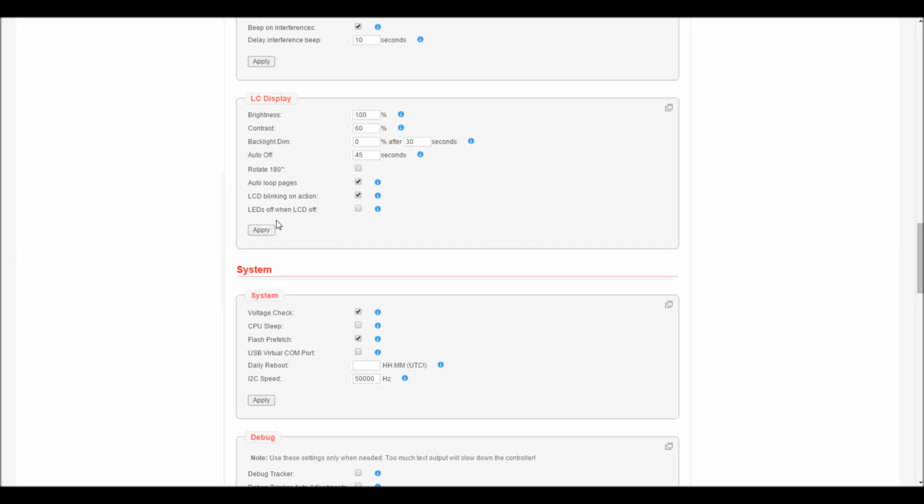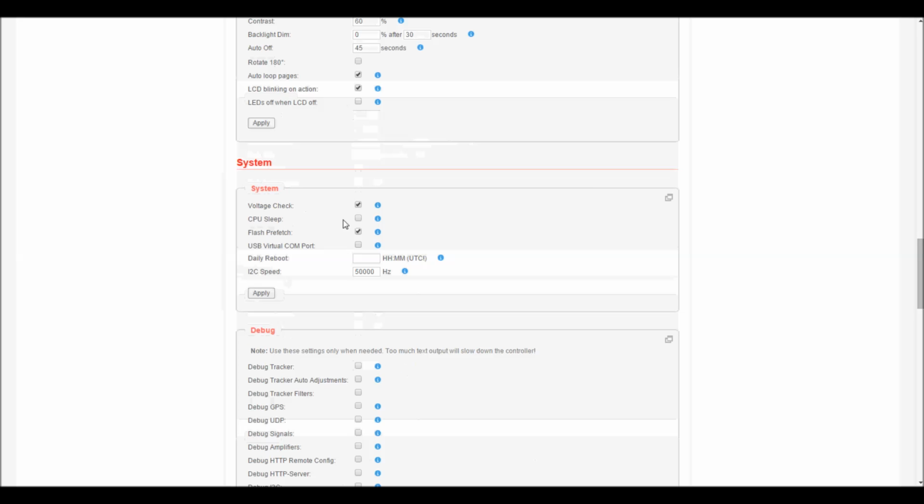Some of them can't be, but these are the little 4 clustered LEDs near the center of the board that show your GPS timing and everything. You can shut those off when your LCD goes off. I don't think I ever do that, but if you had this thing in a bedroom or something where those lights can be quite bright in the evening with all other lights off, that might be something you'd want to do.